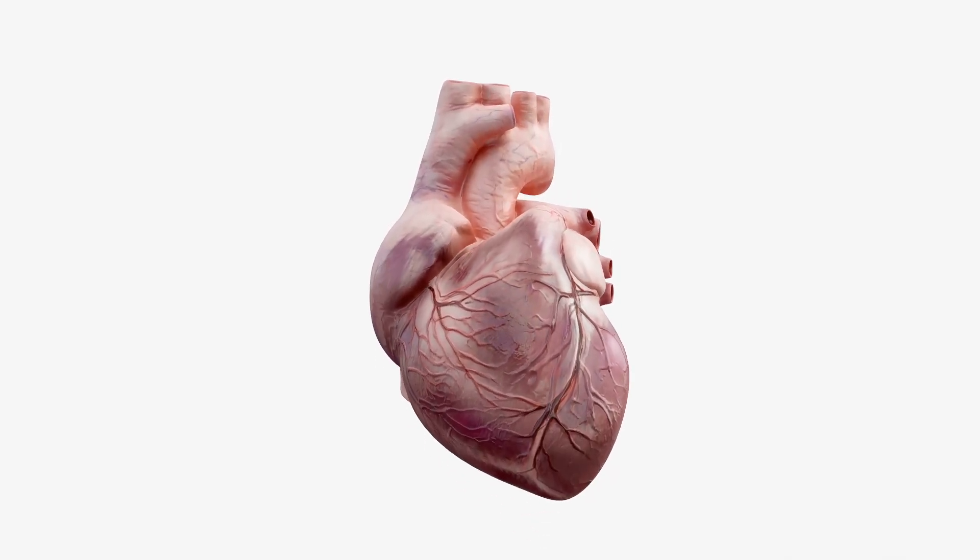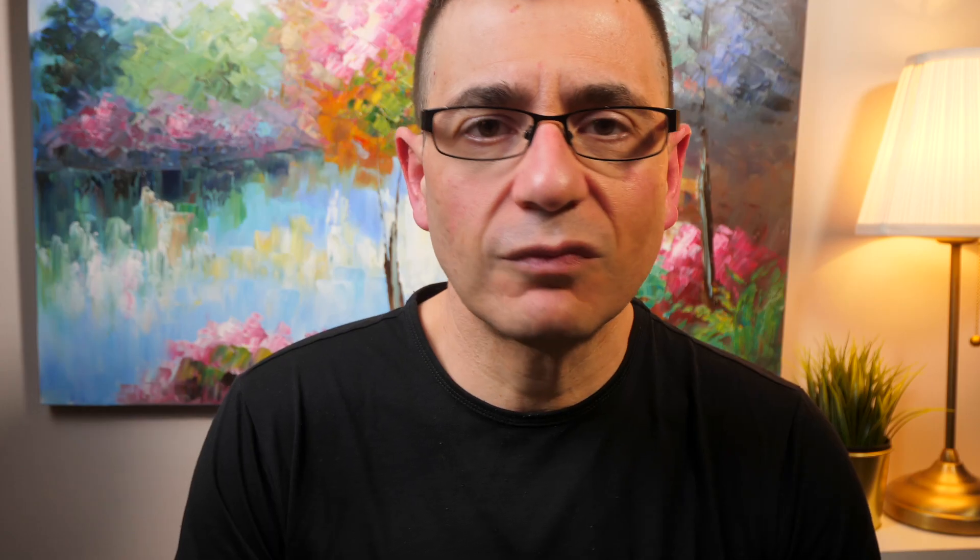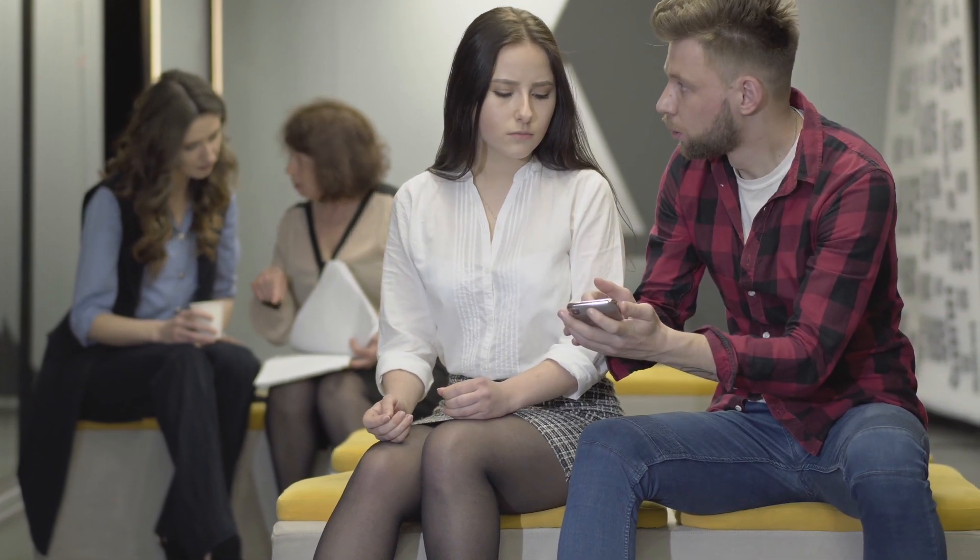That's essentially what the heart is doing, and when it's doing it normally, we don't often notice it — the heart does this in the background without any symptoms. But when there is an additional area or site in the heart that becomes active, it can take over, producing very fast impulses that trigger the heart to beat very, very fast. The beat becomes very intense, very fast, and there are many symptoms you may get — a sensation of the heart fluttering or racing, chest discomfort, shortness of breath, and it can also make you feel faint, as if you're going to pass out. It can drop blood pressure.